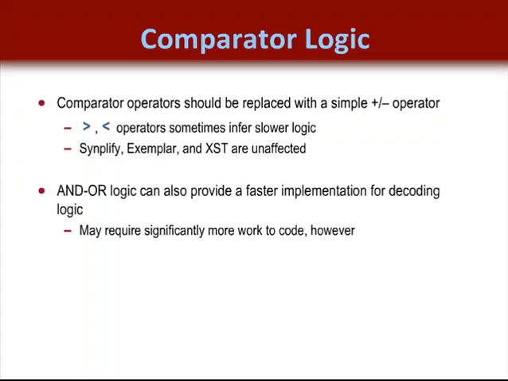Building a decode function using gates can be very efficient and fast if you are using carry logic. The key is describing the decode behavior with an arithmetic operator so the carry logic can be inferred. We will see an example of this in the next slide. The challenge is that it requires a little more work and a bit of imagination to build.